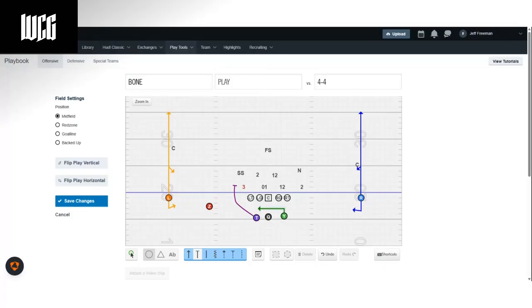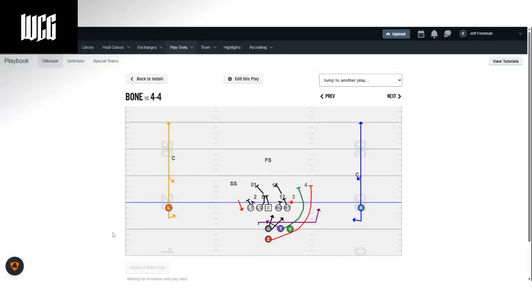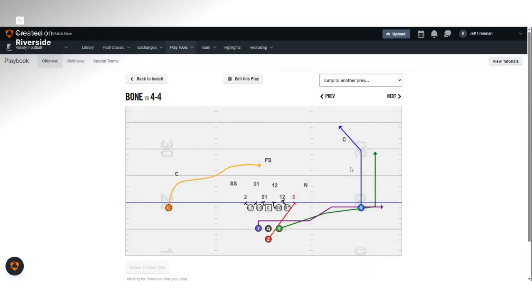But you can still get to that inverted veer going that way. So that's one thing. Again, inverted veer, fun way to get to it. Next, we're going to go over the play action play. So the play action play is going to work similarly.